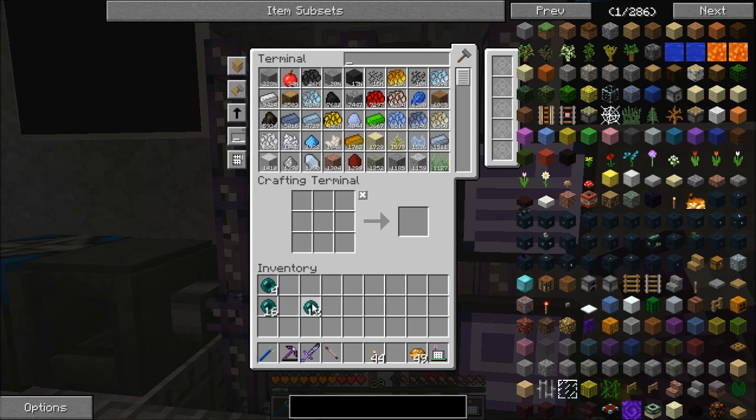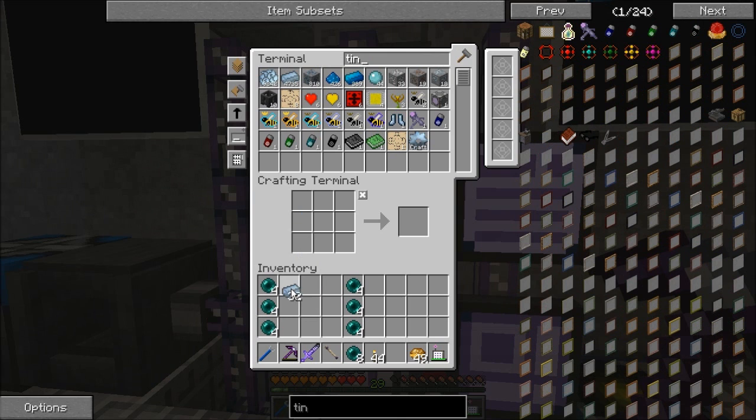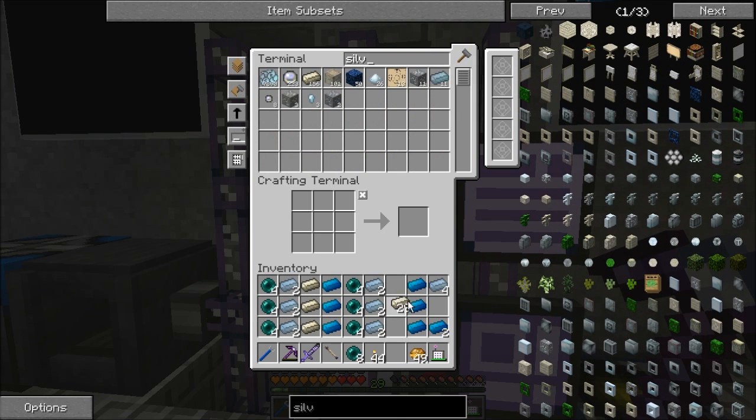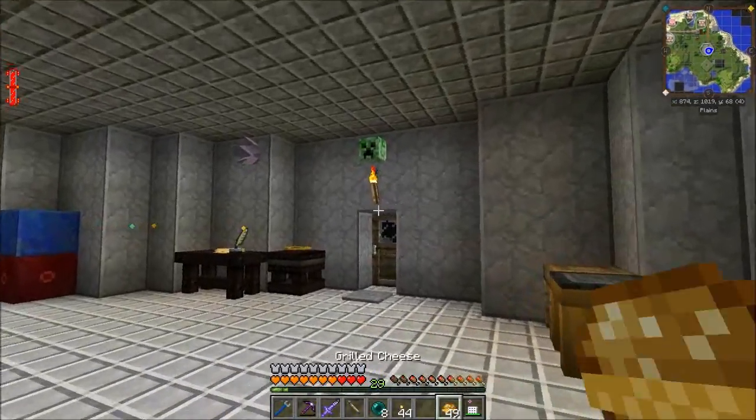4 ender pearls is 1 bucket, right? And then for each bucket of Enderium, we need 2 tin. Because we've got an extra 4 down here, we need 2 platinum, or 1 platinum. We need 1 silver. There we go. That's all we should need.